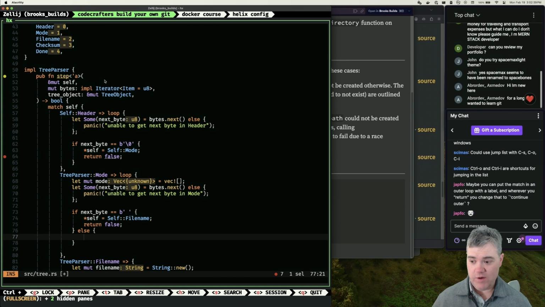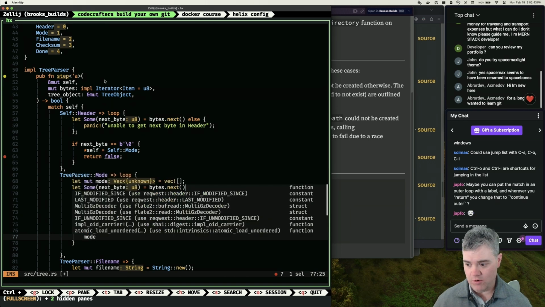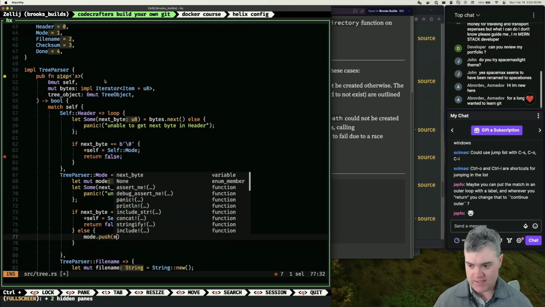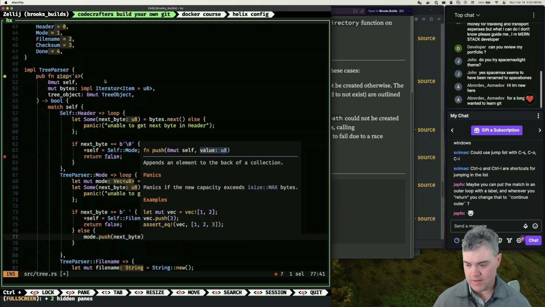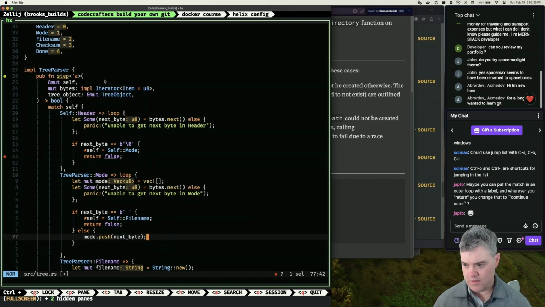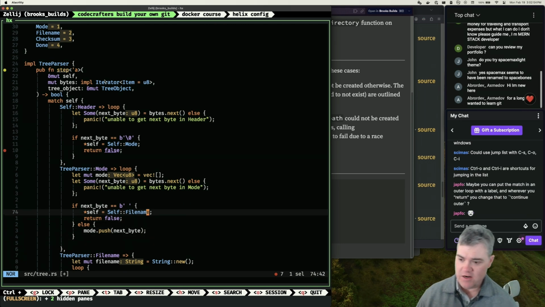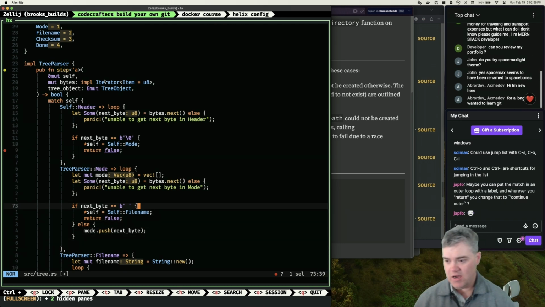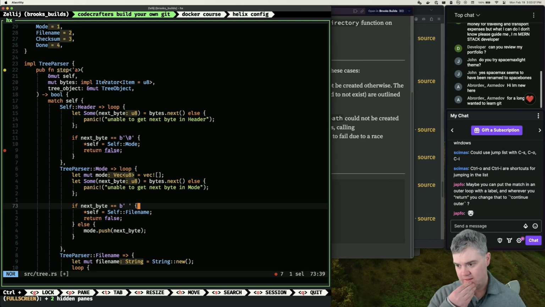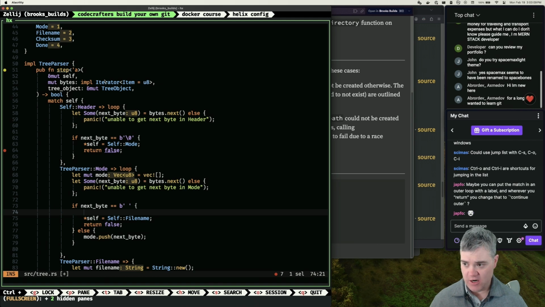Okay, so otherwise we're still in the mode, which means we're going to push into the mode. So mode, we're going to push the next byte in. Which means when we get to here, if the next byte is this, before we set the self to file name, we want to update our tree object.